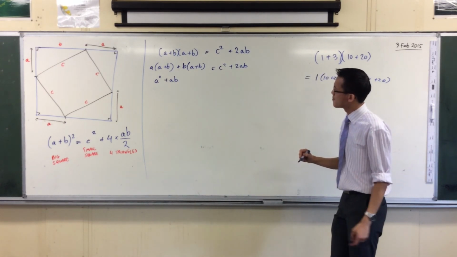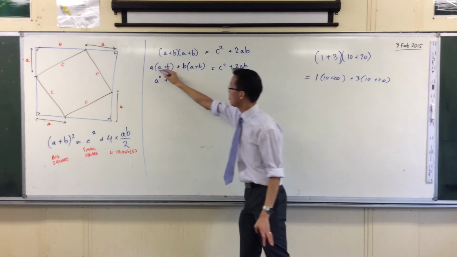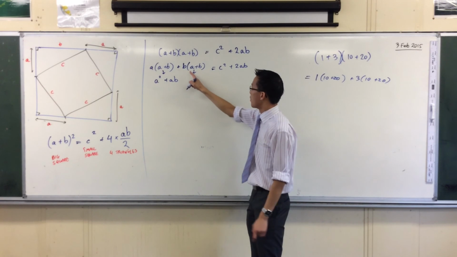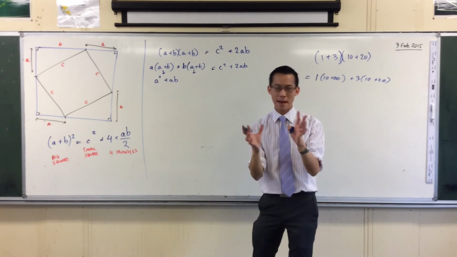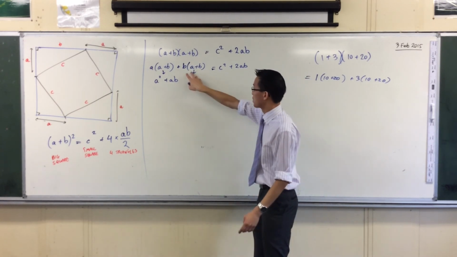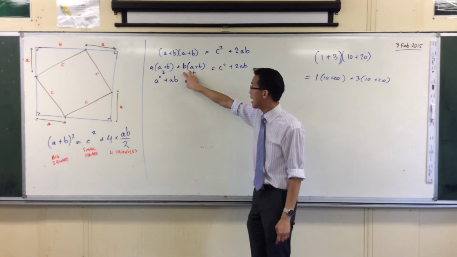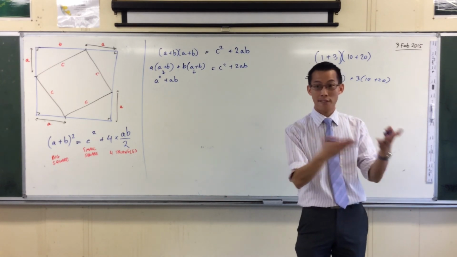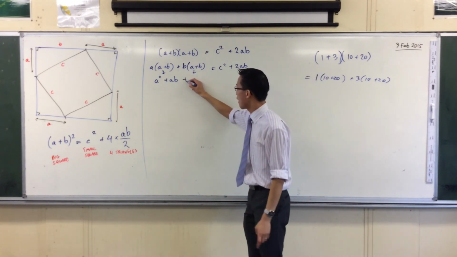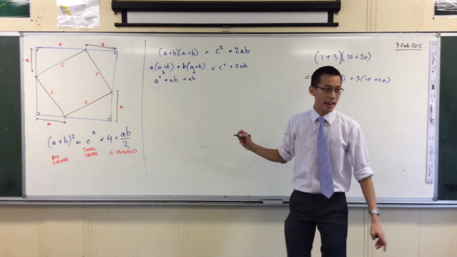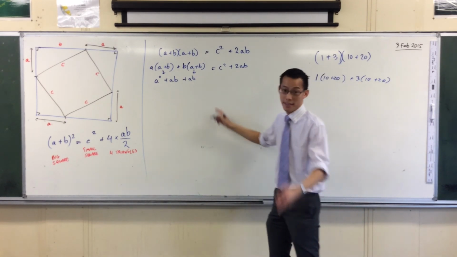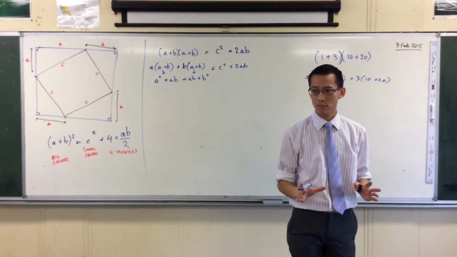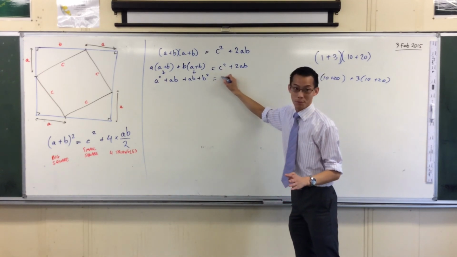Okay. I've done the first lot. That's turned into that. What's going to happen here? I'm going to try and do it in order as best I can. That way I won't forget terms by accident. So I'll do these two first, B and A. When I multiply them together, you can multiply numbers in whatever order you like, right? 3 times 5, 5 times 3, same thing. So I'm going to write it in this order. Okay? BA, AB, same thing. And then the B squared that you mentioned before. Are we okay so far? Yep, following? Okay, I'm just going to write the right-hand side another time.